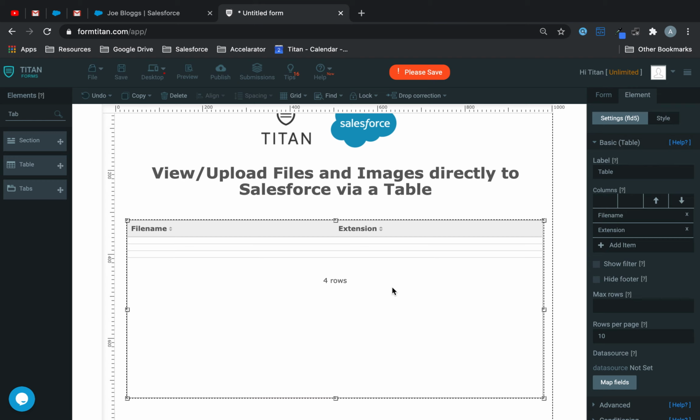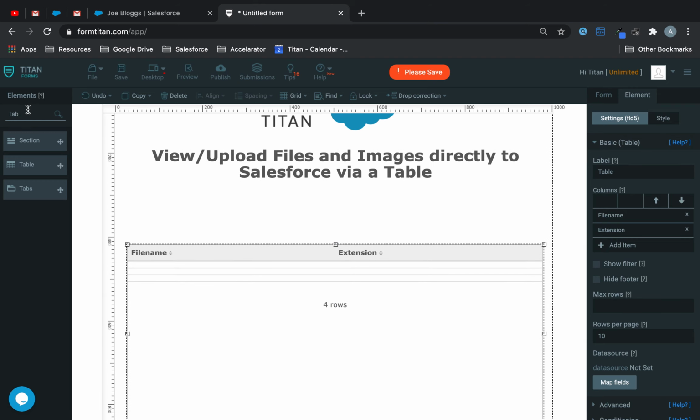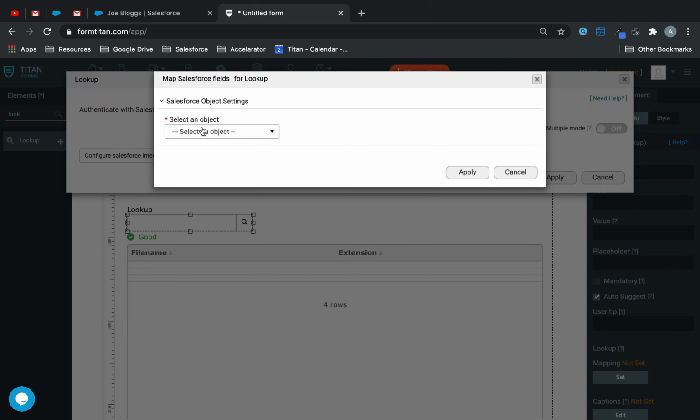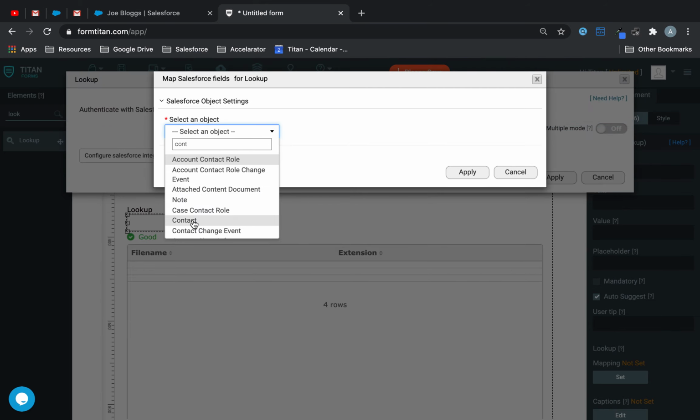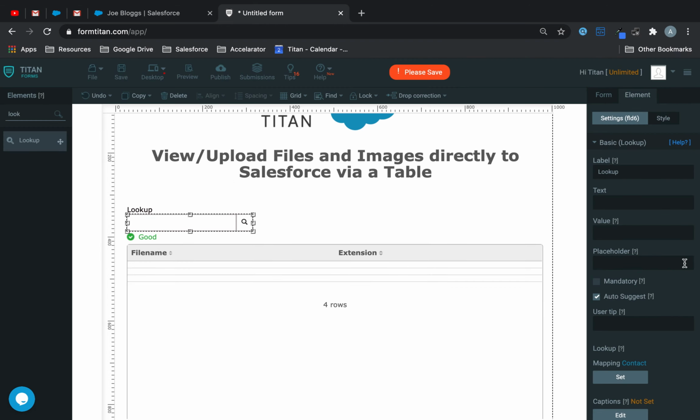File name and extension, that's all I care about. And then I'm going to bring a lookup, which is going to be all contacts. And through those contacts we'll view their related files. So here's contact, here's everybody, and we are good to go.